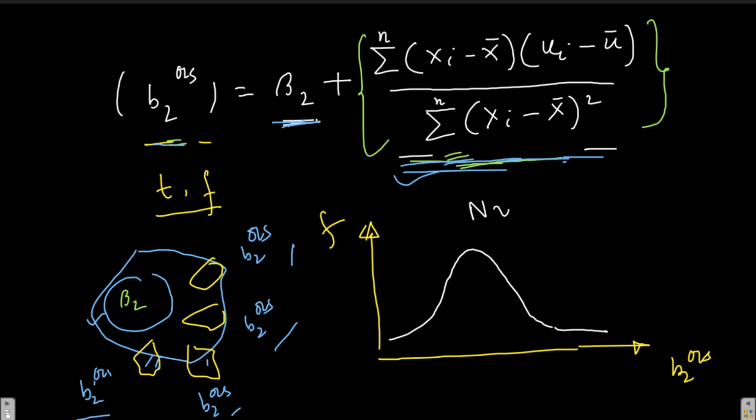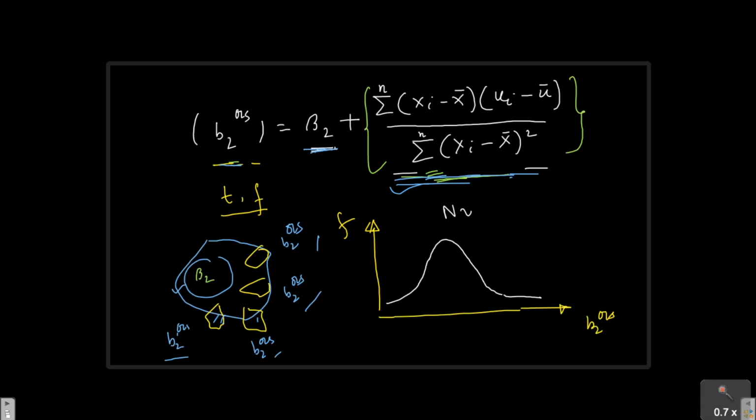Now, when we actually talk about the asymptotic property, let me reduce the size a little bit. When I talk about the asymptotic property, by asymptotic we mean what happens when n tends to infinity. Asymptotic property means what happens to the regressor here when n tends to infinity. All right, so I'll try to see that.